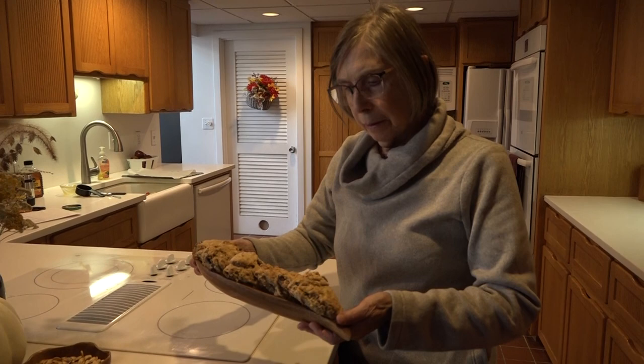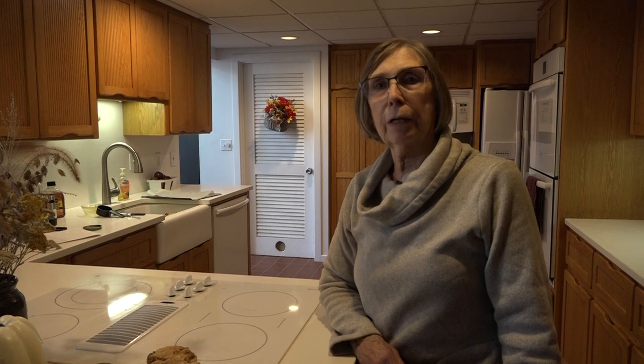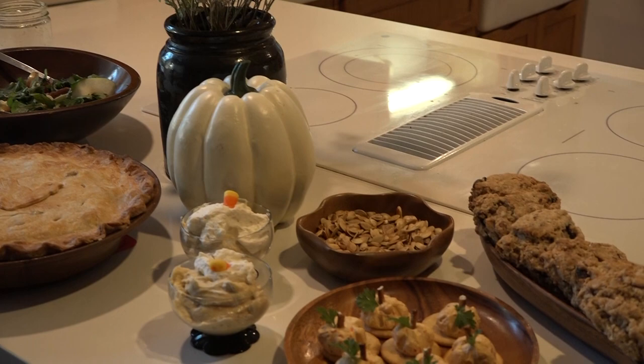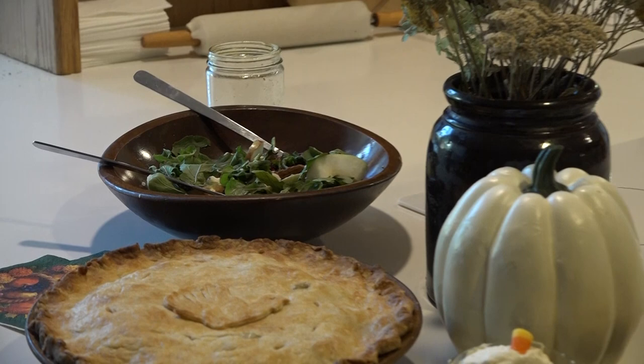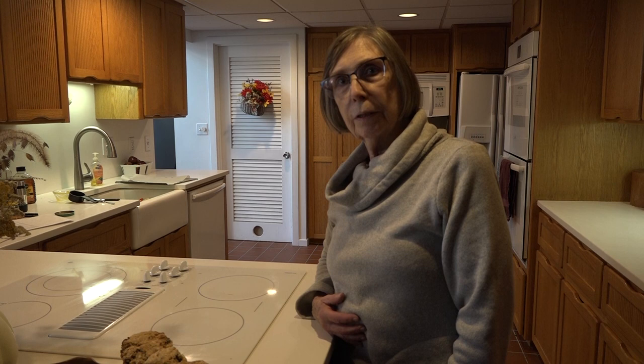Here are our cranberry pecan oatmeal scones — the recipe is on King Arthur Flour. They're really easy to make and they're delicious, not only for dinner but for breakfast. If you look it up online you'll find the recipe and they're fun to make and don't take very long at all. So we've got our appetizer, our pumpkin seeds, our dessert pumpkin mousse made with pumpkin we grew in the garden, chicken pot pie, and salad from the garden. This is the end of fall — we're ready at the end of this month to go into the holiday season and start doing some holiday decorating and wait for winter to come. I'm Liz Davey and you've been watching a walk in the garden on NCTV, Norfolk Cable Television.